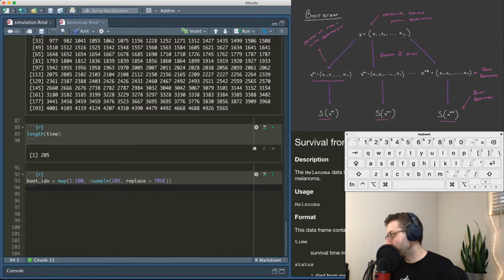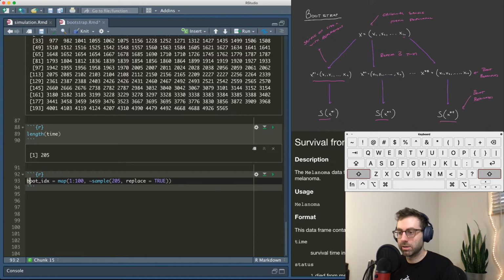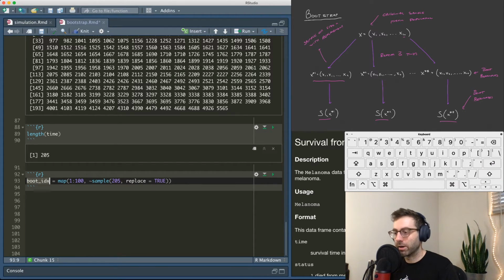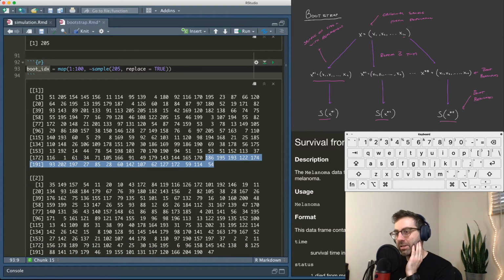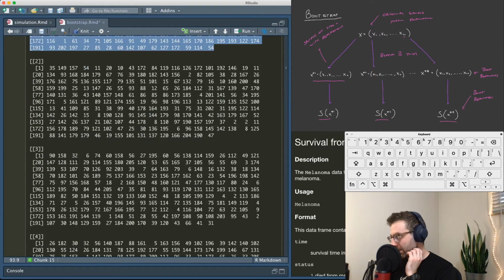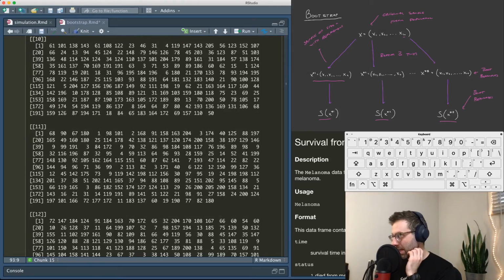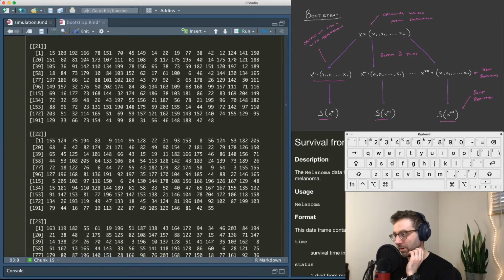Okay, so I ran some code. Let's see what it did. Who knows? Maybe I got it wrong. Oh no, it's outputting so much stuff. 100 was even too many. Okay, so it's a list, and each list has a vector of length 205.